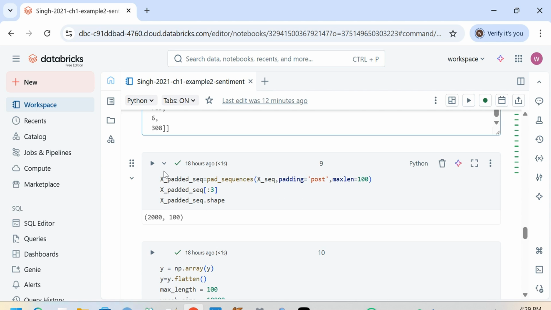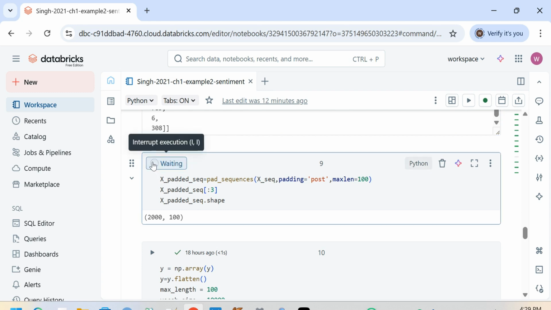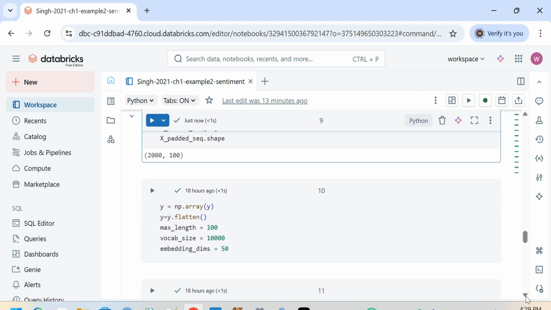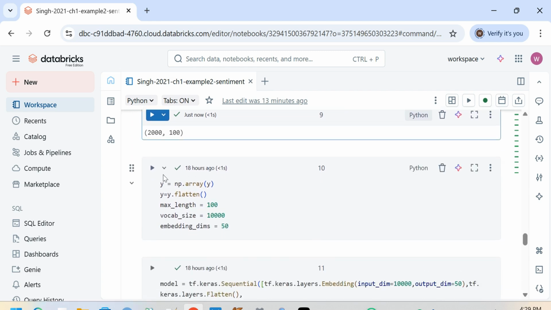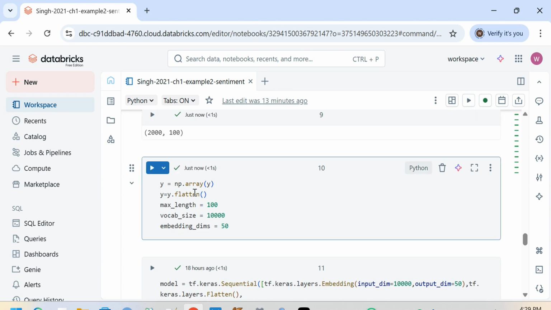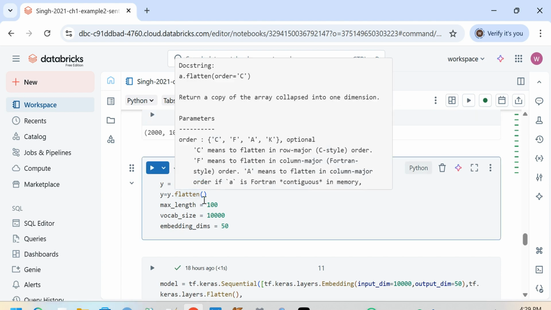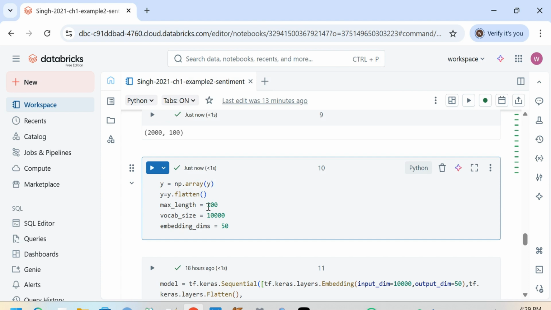So the result will have each sentence with tokens of the same length. So the result is 2000 by 100, matrices for training. So we convert y values to an array, then flatten.